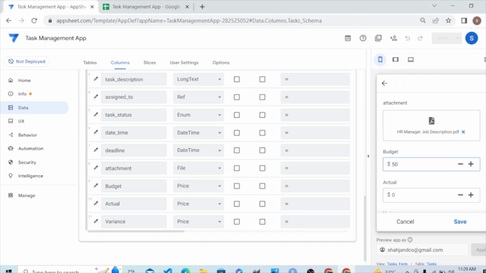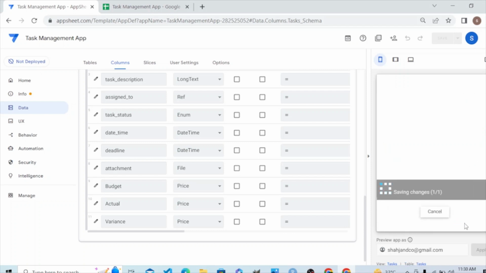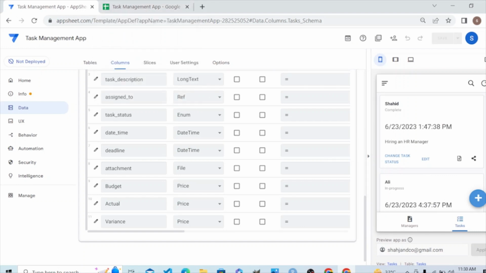And here we finished it, and let me keep those 2 columns without any value. Let me keep it empty, because we will come later on, and as we complete the task, we will change that. So far so good. The task is created, so let's see whether the task is created or not. Yeah, the task is created.